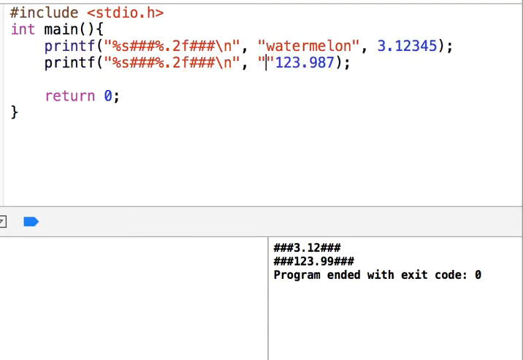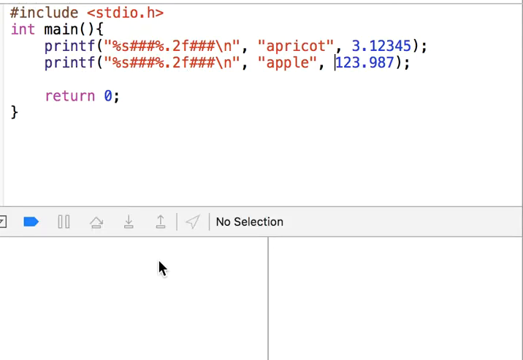So here, let's have something different. For example, apricot, which is 7 letters, 7 characters, and apple. Okay, now let's see what happens.